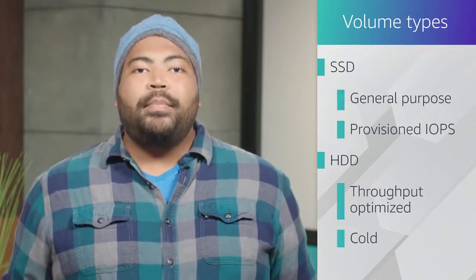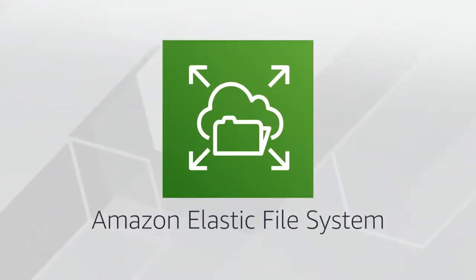So that's about EBS. But the title of this video also mentions that we'll be talking about Amazon Elastic File System — so let's get to it. Elastic File System, also known as EFS, allows you to create a file system, mount the file system on EC2 instances, and then read and write data to and from your file system. While that may sound familiar to what we just covered, there are some major differences. First off, EFS can be mounted to multiple EC2 instances at the same time, enabling you to have a shared file system for multiple servers.